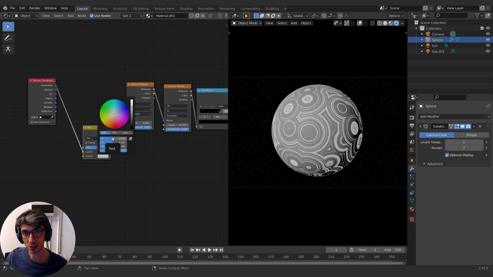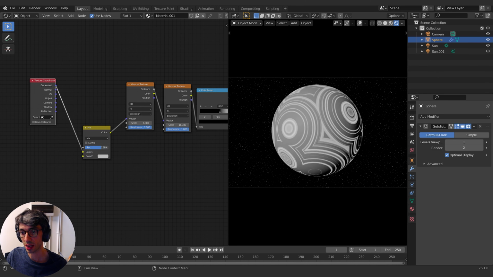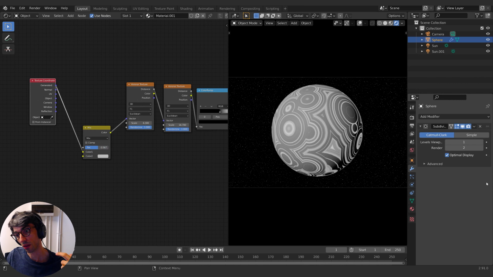So right now this vector is 0.5, 0.5, 0.5. When I mix a color into this, it's going to change those numbers, which changes how it's positioned on this sphere. Now with just a gray value, we're basically just changing the overall size of it. It's not very interesting, although that looks pretty cool. I like that. I'm going to keep that.